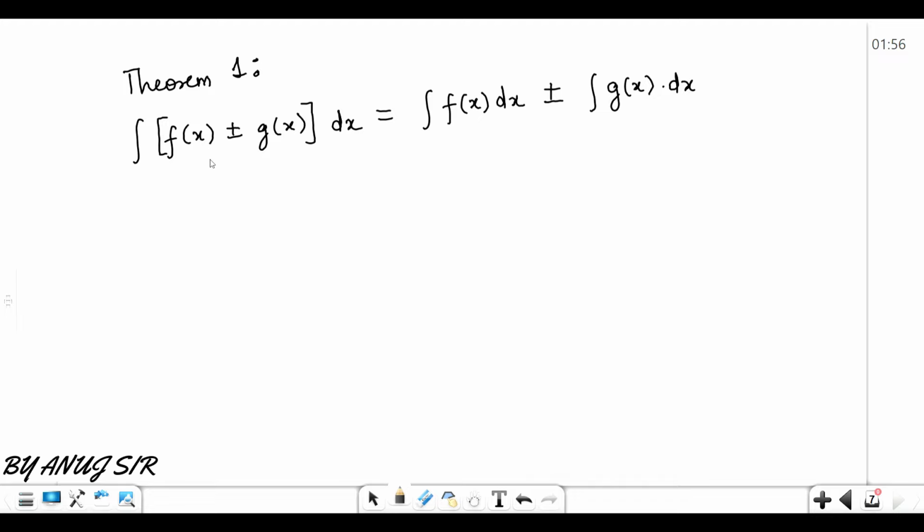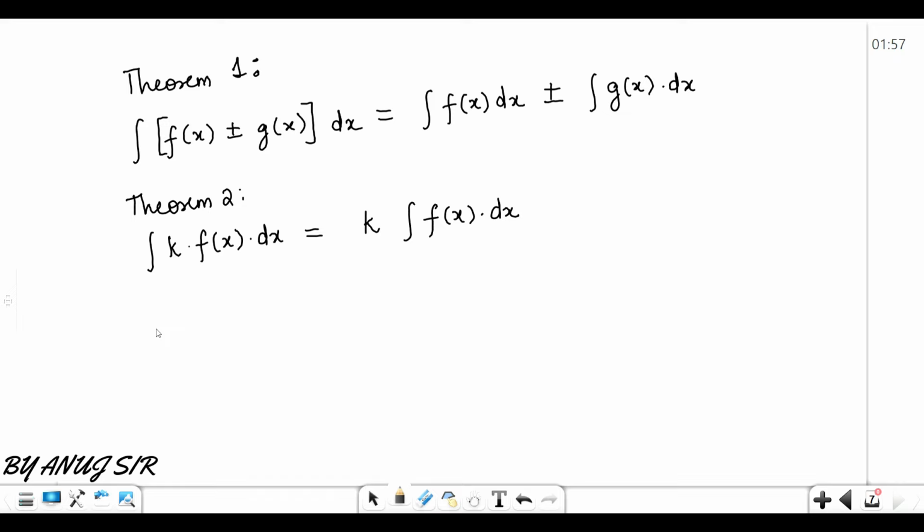The next theorem that we are going to do is the integration of a constant multiplied with f of x, that is the function. In this case you can take your constant outside and do your integration part. The answer will be getting multiplied with the k. Now in this video we are going to end with 3 examples.